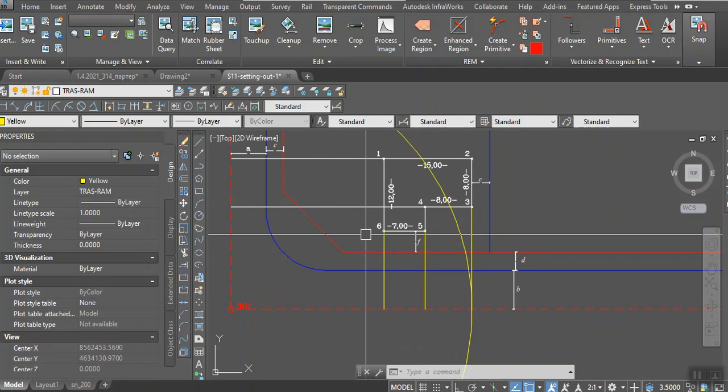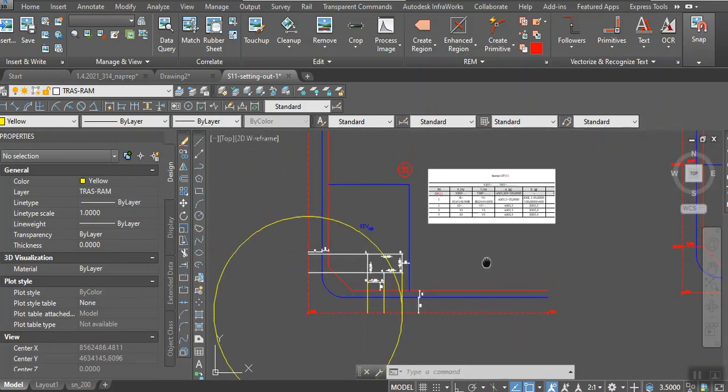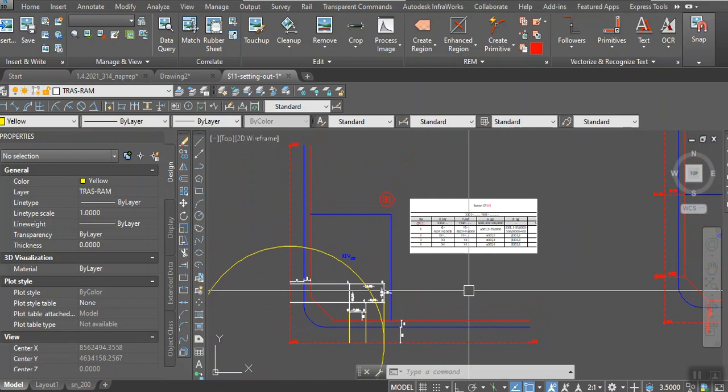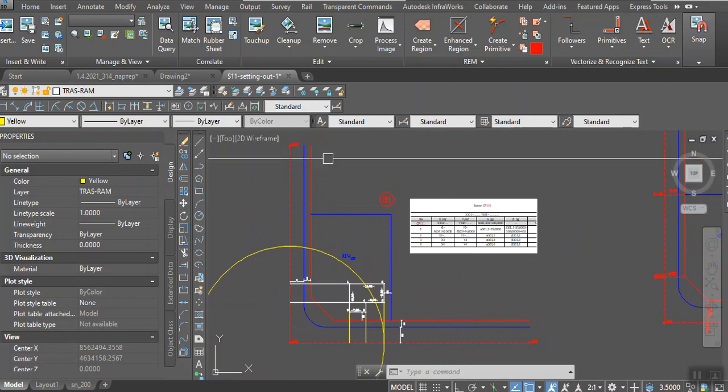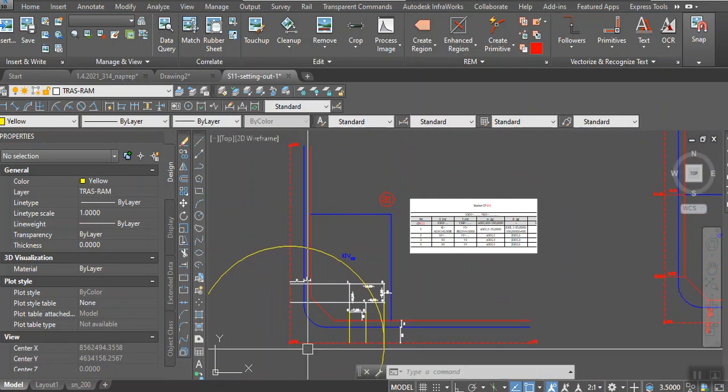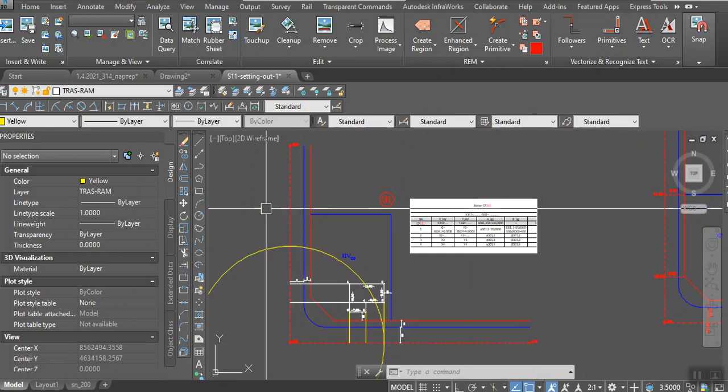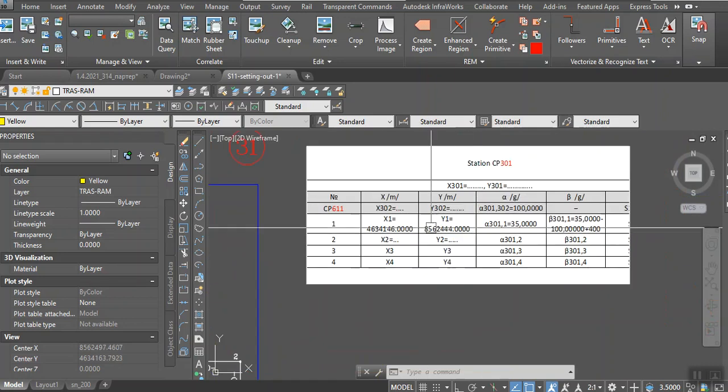So this is how you can calculate very easily the coordinates of all points, because in our assignment we have a very specific configuration of the given points. These directions are absolutely the same as the directions of the geodetic coordinate system, and all the lines are parallel and all the angles are right angles. Then you can fill in all the coordinates here and start calculating the bearing angles, then the setting out angles and the setting out distances.